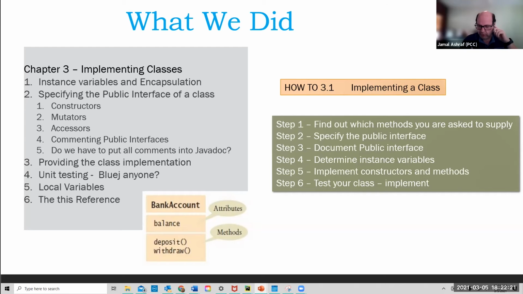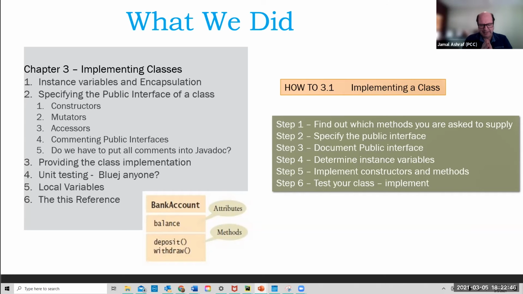If all my local variables have different names than my instance variables, I don't have to worry about anything. If they have the same name, we have to differentiate them somehow. That's where we're going to be using this reference. This reference is going to be pointing to the current object.